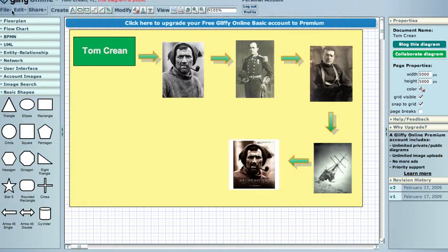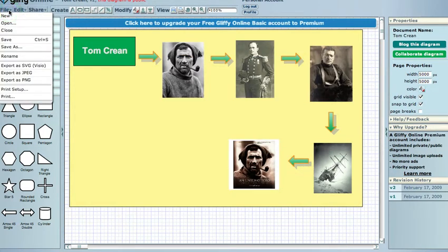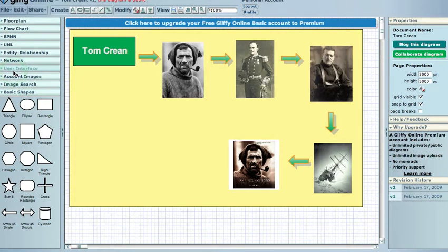Now when you're finished, then you go to File and obviously Save, and that will save it into your document manager, and it's saved online. So every time you log on to your Gliffy account that you've created already, all your documents will be saved there. But if you want to get them out of your Gliffy account, you can just go to File and then Export, and a JPEG is a type of picture. So if I say export as JPEG on my computer, it just downloads straight to the desktop.